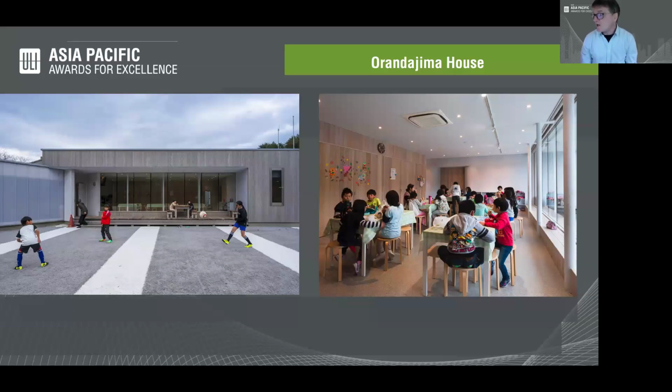But useful, as I say, to show that it's not only the big players that do well. Anybody can enter this, and very often the smaller projects like this are successful. In fact, I think this project also passed on to the Global Award competition, and when that happened, it did win a global award as well. So it's not just on a regional basis that they can be successful, but they can also break through on a global basis. All right, for the next one, we'll move on to a project in China.